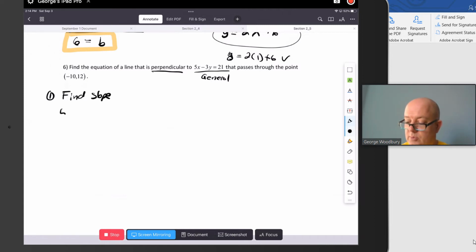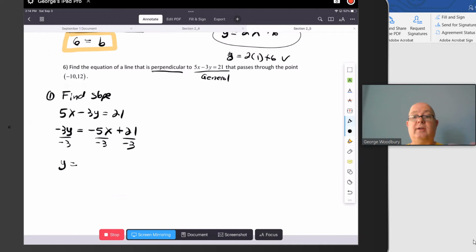We've got the equation 5x minus 3y equals 21. I want to solve this equation for y in terms of x. Subtract over the 5x: negative 3y equals negative 5x plus 21. Divide through by negative 3. And we end up with y equals negative 5 over negative 3, which doesn't simplify, except the two negatives divide out to be positive. y equals 5/3 x, and 21 divided by negative 3 is negative 7, although we don't use that. This 5/3 is the slope of the line we're comparing it to.